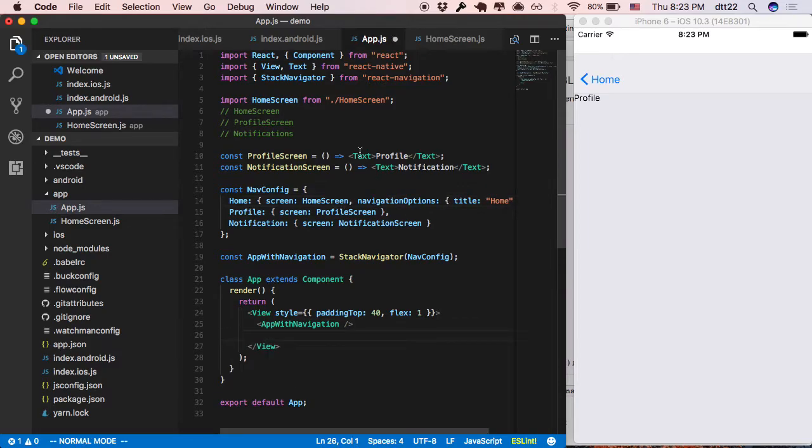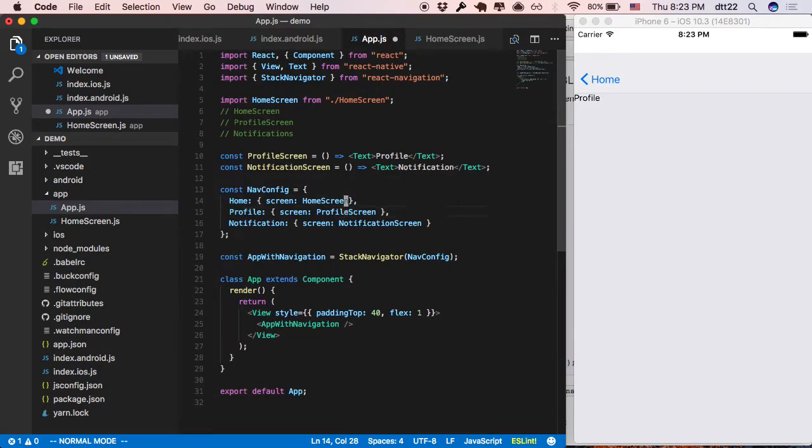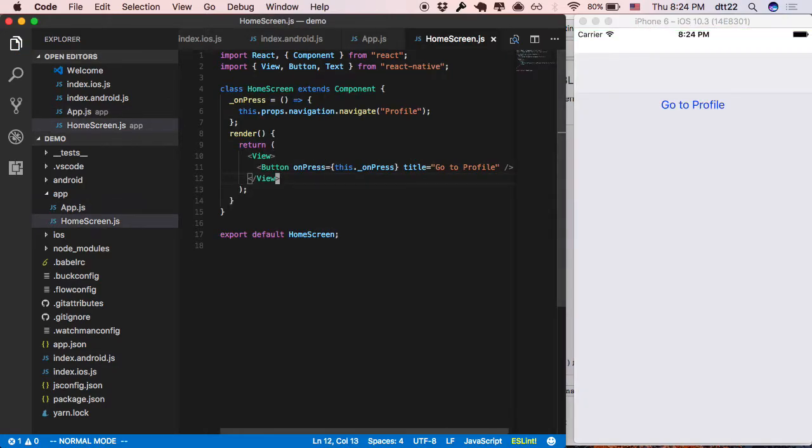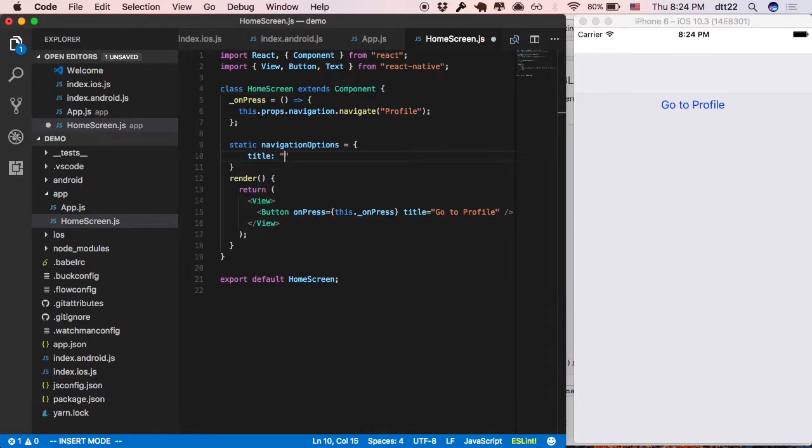You see this is the name of the class you use. Okay? You see the name of the class here? This is the extra attributes. Yes. You don't need this if you just want to keep it clean here. And you can go to home screen and then you can define that. So you have to understand the idea of a static navigation options, and then here will be title, home, right? Then it will work again. And we go to profile, okay? So let's say this is only so far we learned at navigation.